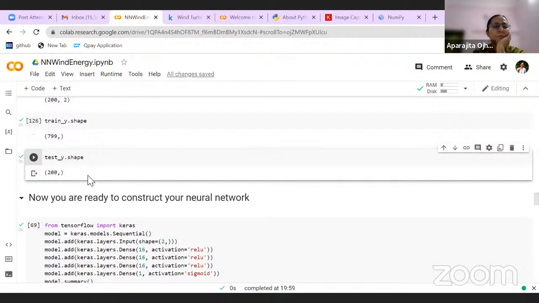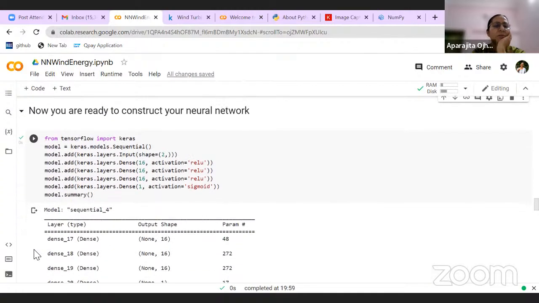Yeah. So now you are ready to construct your neural network, right? So now I go from here, TensorFlow, import. So from TensorFlow, I have import Keras, right? Now Keras provides two different types of models, as you can see from here.